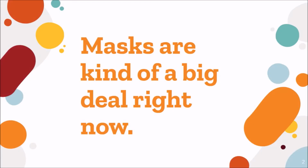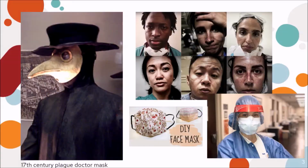I'm not sure if you've noticed, but masks are kind of a big deal right now. You're being asked to wear masks all the time. Medical workers are having difficulty getting the masks that they need. People are making their own masks. Masks are everywhere. And you might think that masks are not part of your everyday life, but they really are, even before this pandemic. But let's talk about masks and the pandemic first.